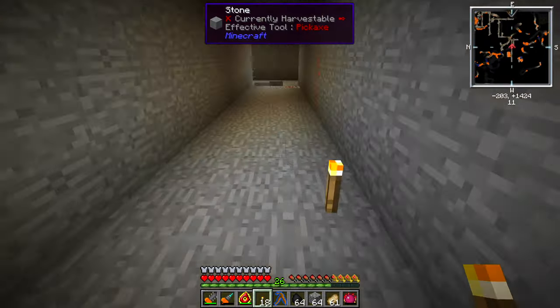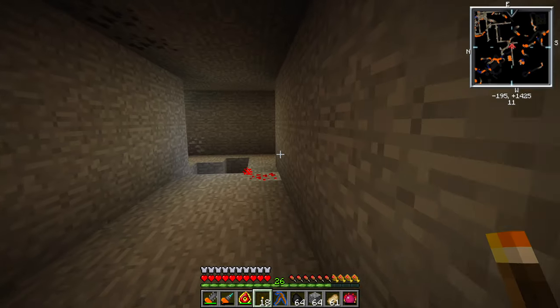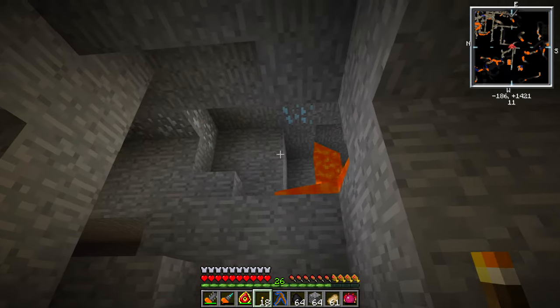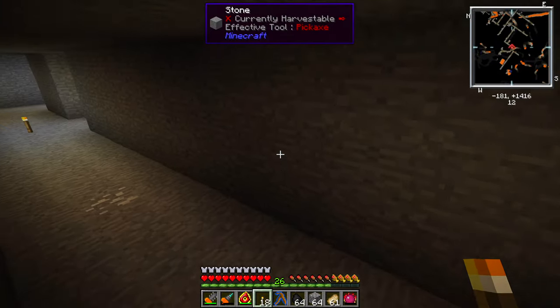And, oh gosh, see, we're out of space in our inventory. That's why we've got an alchemical bag. What I've been doing is throwing the cobblestone into lava anytime I find it, but we've actually got quite a selection of things up here that we're hopefully going to get to today. This is a natural system that we came across.